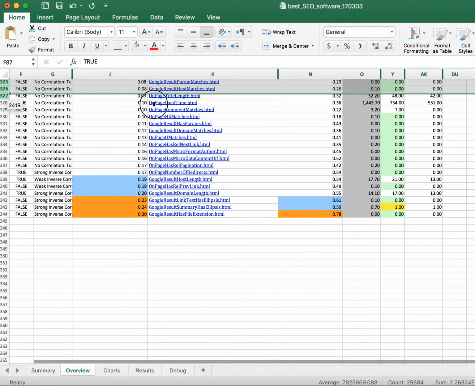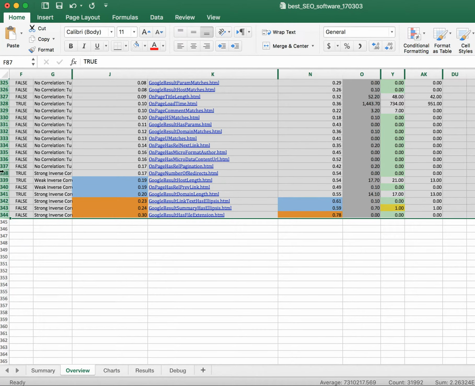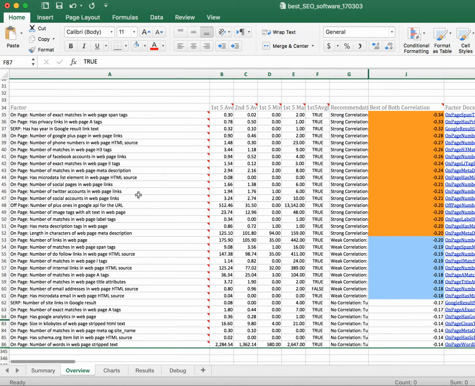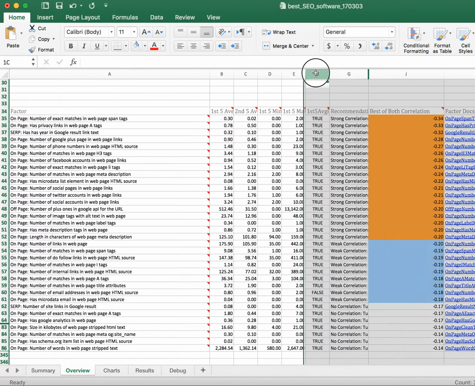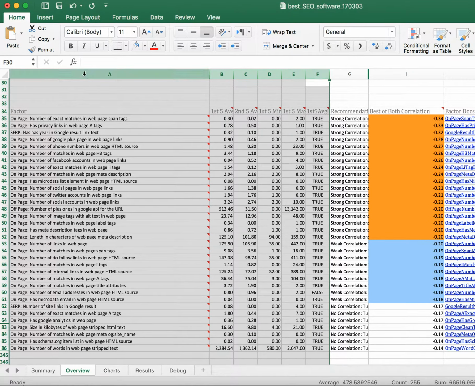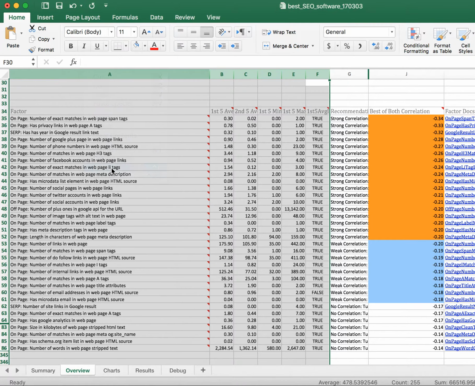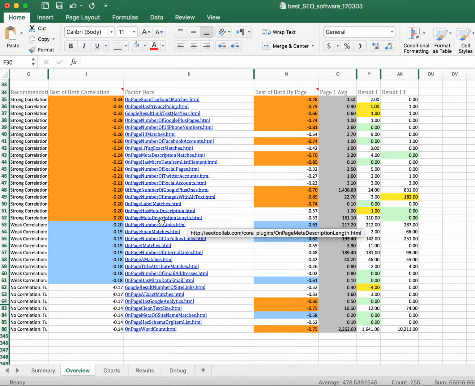We're looking for actual factors. And we say hide. Okay, so now we have this other data, and we can go and hide this stuff too because we don't need it at the moment. And now we have a very simple data set that we can look at. So we have all the things that appeared to matter all in one little view.